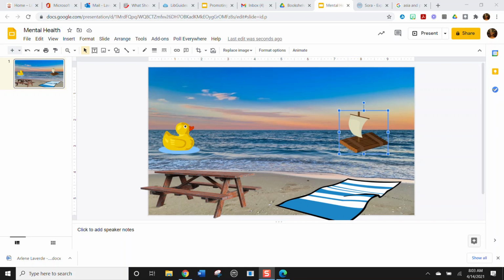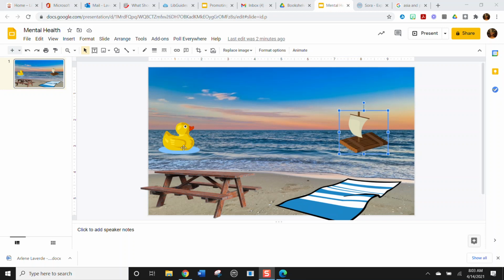Okay, so I'm back. I got rid of the beach chair. I put a picnic table, I put a yoga mat beach towel, and then I have a rubber duck floating and a life raft floating. I'm not 100% sure how I feel about this right now. I need a place for the books to be displayed, so I know I will be putting books on the picnic table. I'm thinking about putting books on the beach towel. And then I'm not sure.